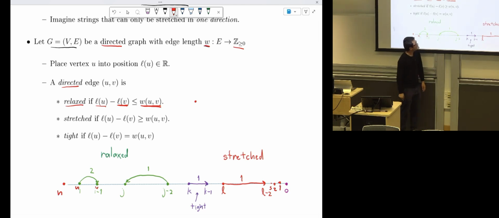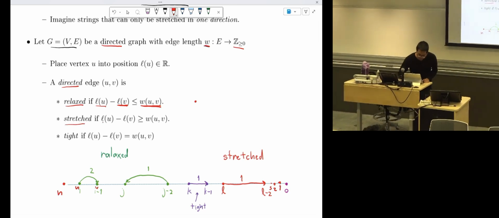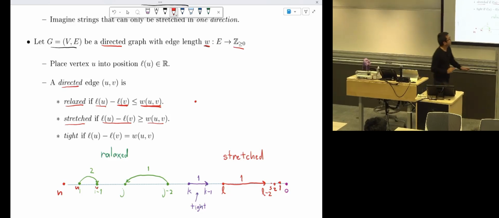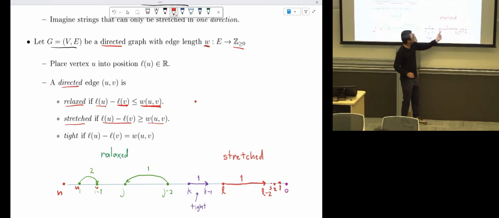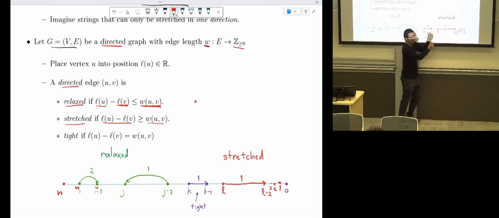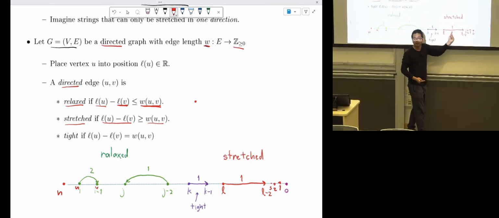But I'm going to say that it's stretched if this thing is long, longer than the length. So for example, this one, the length of this string is just 1, but I stretch it to be 2. So this one is stretched.